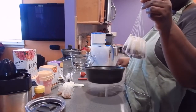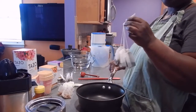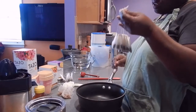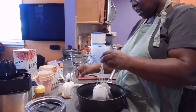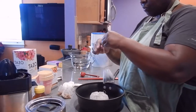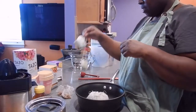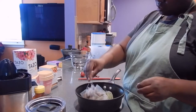You can use as much as you want of the passion fruit. Since they're all herbal teas and they have no caffeine, I like a really strong dark tea. So I use a lot of tea bags. So this is 12. This is another 5, another 5 of the orange, and then the peach.